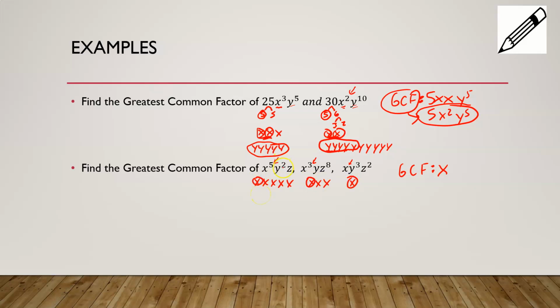Okay, same thing with the y's. If you look at the exponents, 2, 1, 3. Again, there's only 1 in common. I could write them out, y, and 1, 2, 3. But again, once I have those lists, I see that there's only 1 y on each list. And finally, when I look at the z's, the first one has just a single z. Therefore, as long as they all have a z, There's 8 here.